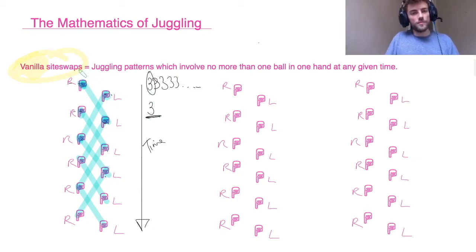It was with 3 balls. Remember, there was one here, and one here, because we started with 2 balls in the right hand and 1 ball in the left. And we have proven, because no more than 1 ball ever leaves a hand at a time, and no more than 1 ball ever meets a hand at a time, that it is a juggleable vanilla side swap. And you may have already noticed that this is exactly the pattern that Hysaj was juggling before.